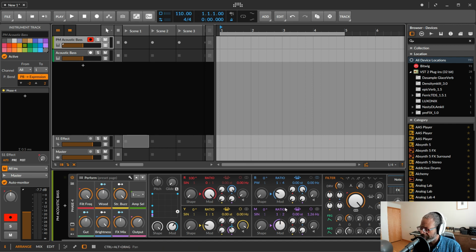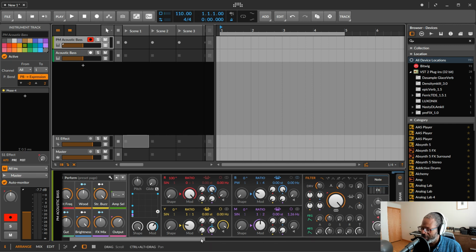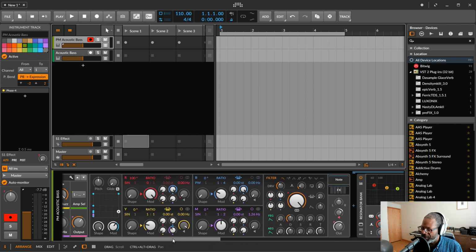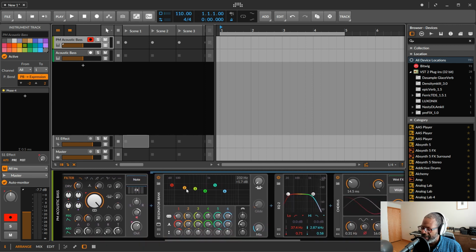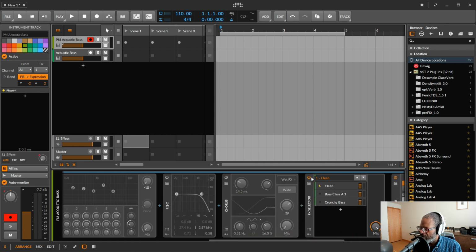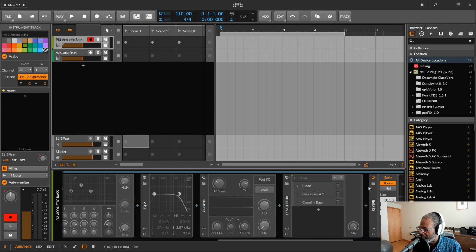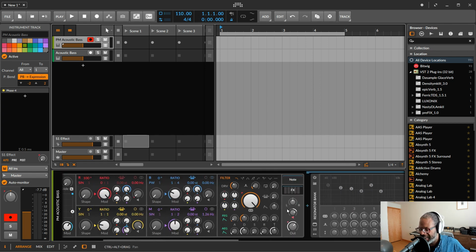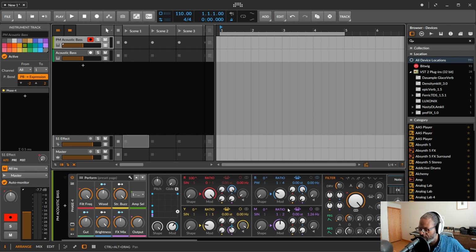First off, let's look at the effects just briefly, and then we're going to turn them off so we can get just to the phase modulation sound here. In this part, we have a resonator bank, and that's really important to give us that wood type sound. Without it, it doesn't sound nearly as convincing, although it still has a lot of the character. This is just a little EQ to take off some of the high and low end, a chorus here, then an amp that we can turn on for later, and then a reverb. So we're going to turn that off and just listen to the naked phase modulated sound.